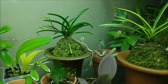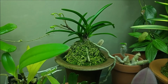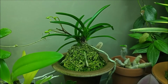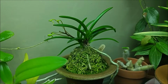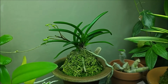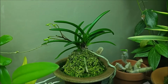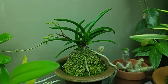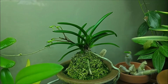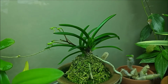Now here on this side, I have buds coming up on my green division of Keiga. Keiga actually is a striped variety. So it's supposed to have Shima stripes, but it's unstable and often the plants produce just solid green growth. And my main plant, Keiga, produced lots of green growth. So I kind of divided it. I broke off the green growth and created separate plants.